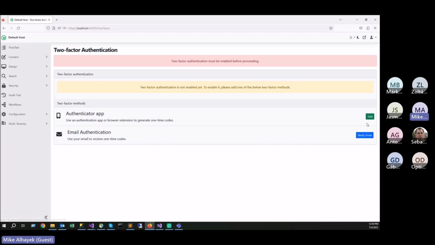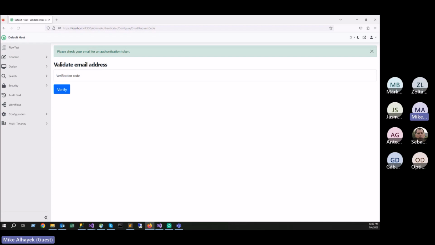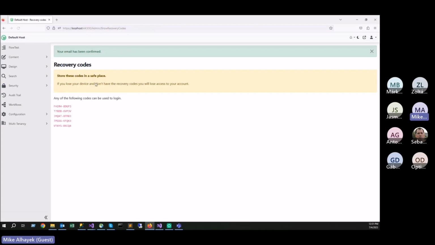In here, you'll see two buttons. This one will allow you to enable the email authentication. It's not enabled because you haven't confirmed that email. I created an email, and I just want to show that process, which is why I haven't confirmed anything. If I want to enable it, I'm going to request a code and I'm going to get an email with the code. I'm going to copy that code and verify it. And if things work, there you go.